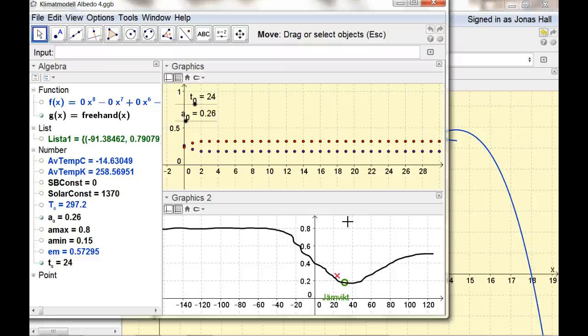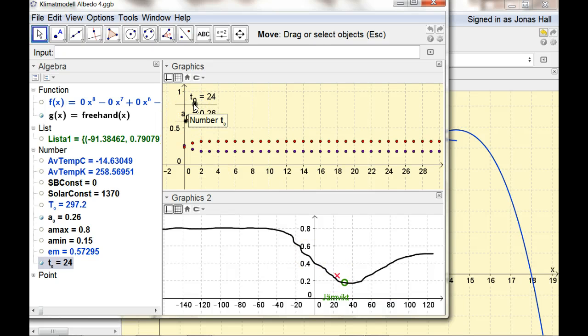However, the average temperature of the Earth, which you've now calculated, may be another temperature than what you had. So it gives you a new albedo, which gives you a new temperature, which gives you a new albedo, which gives you a new temperature, etc. So this is done here in a recursive way. The red is the starting point.